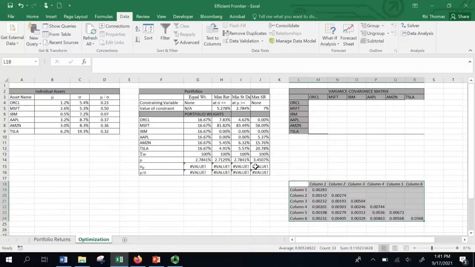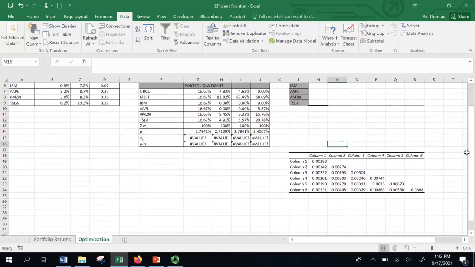I hit okay. Now you'll see it gives me a lower triangle matrix, so it doesn't give me any data over here. We know that a matrix is symmetrical. In other words, this column is going to equal this row, and this column will also equal this row, and so forth. But for whatever reason, Excel just chooses not to populate this part up here. Maybe it thinks it's redundant, but the problem is we actually need that data for our matrix math to work. So what do we do?